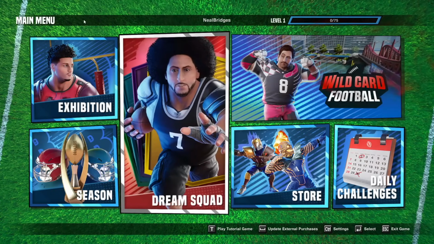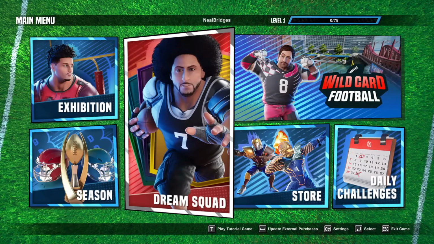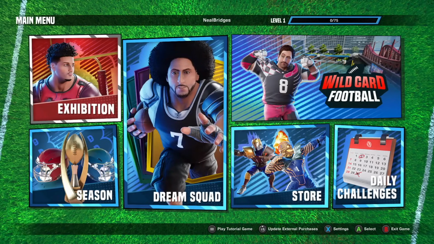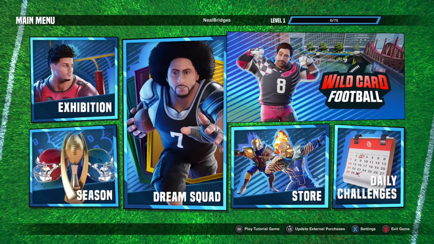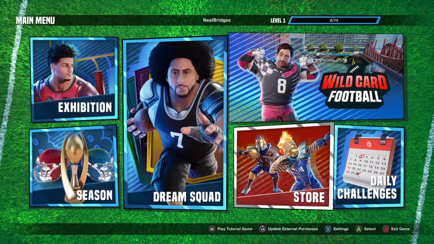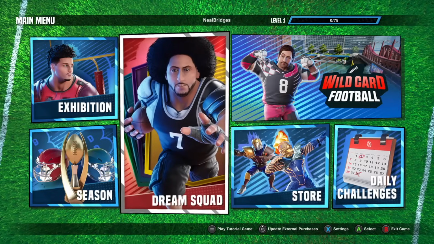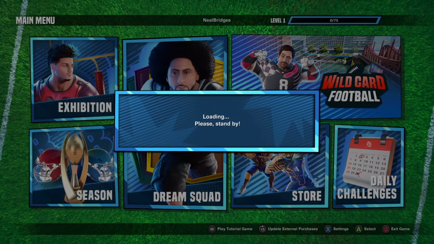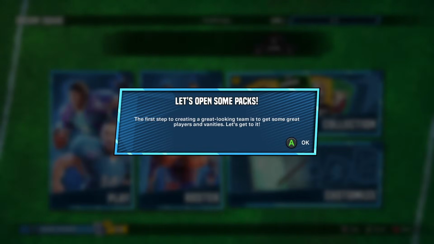So from the main menu, you see there's exhibition games, season mode, there's actually a leaderboard, competitive online multiplayer with crossplay, and you can also challenge your friends from home in local multiplayer. But the mode that I really want to focus on today is going to be called Dream Squad. Now this is your team building game mode. We're going to go into this bad boy right now, and I'm going to try to take you step by step.